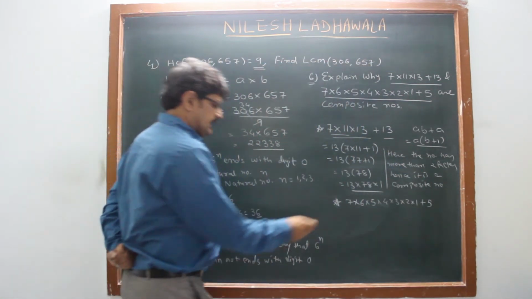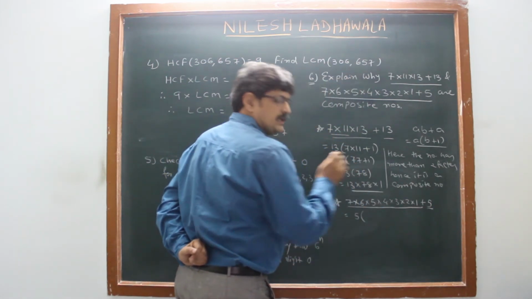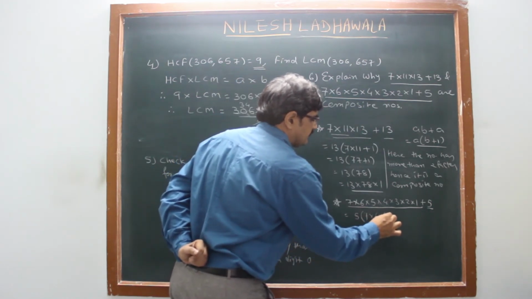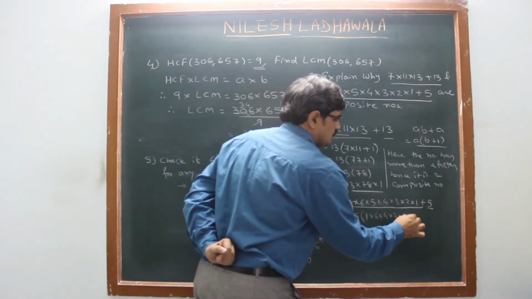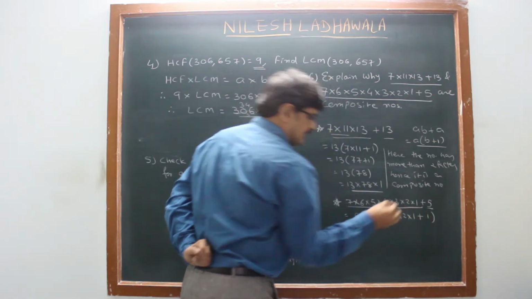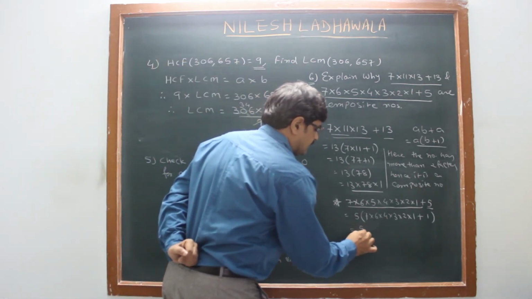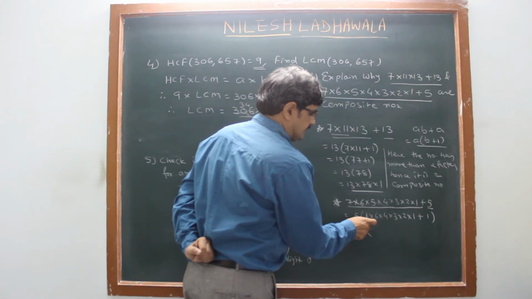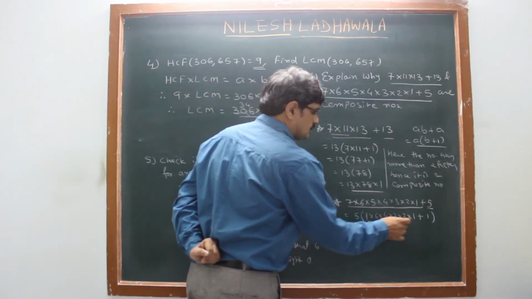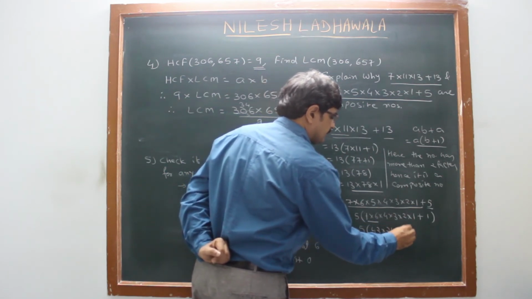Okay. Now here also we have 2 terms, and I will take 5 common from both. The remaining terms I will have are 7, 6, 4, 3, 2, 1. Again, I have taken 5 common, so the factor left will be 1. Now, here I have 5. Here 7 into 6, 42. 4 into 3 into 2, that is 4 3s are 12, 12 2s are 24, and plus 1.